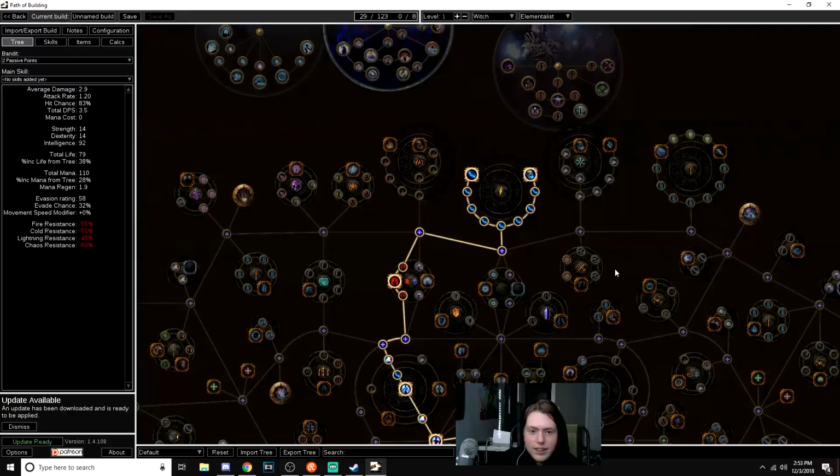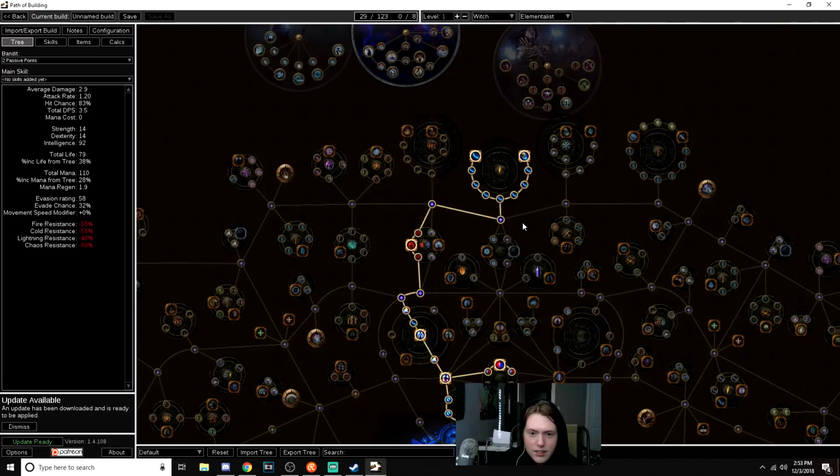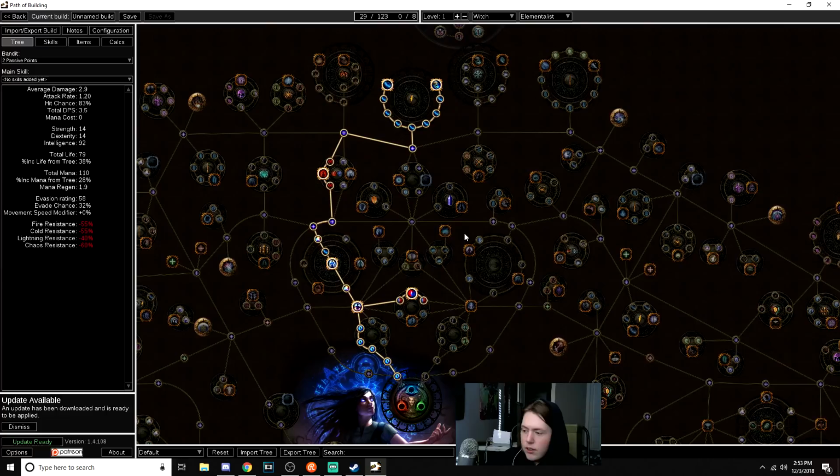You're getting excited about that Occultist? Yeah, it seems a little bit. The one that I said, the triple curse one? Yeah, the Molten Strike build.